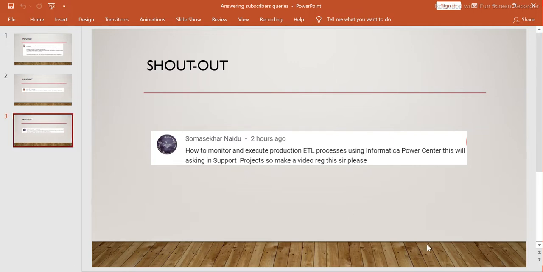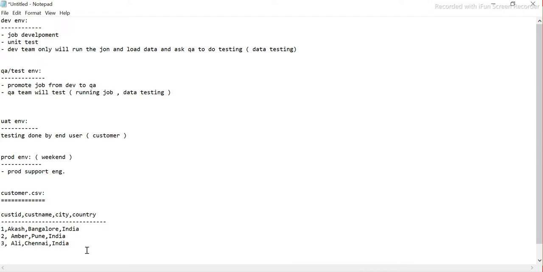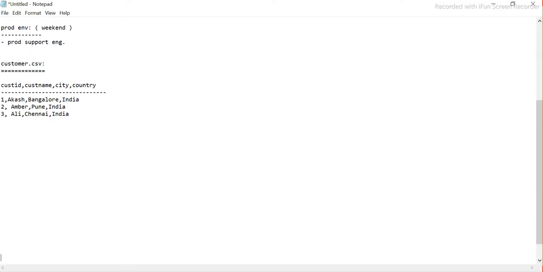So this is something, guys, if you have watched my videos, that I have been doing the workflow monitor part. If you are working as a support engineer for Informatica or ETL, then your job will basically be to monitor the workflow. All the workflows will be there in the workflow monitor. You can monitor all of them here. So let me help you understand a little bit of theory around it.